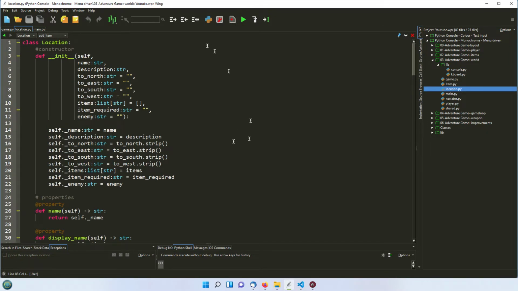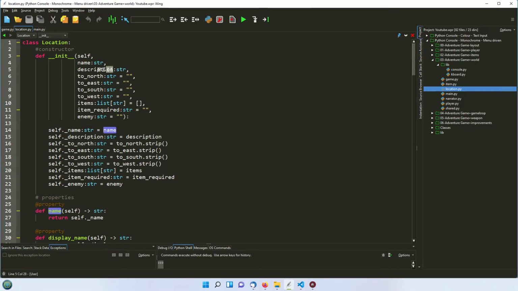As with the items class, this is a full dynamic class, so we're creating locations from it. The constructor here, we're passing self, and then we've got the name of the location, so it might be hotel room.